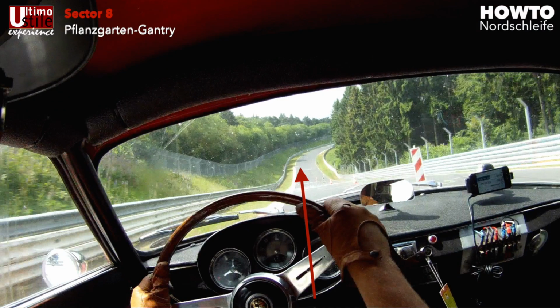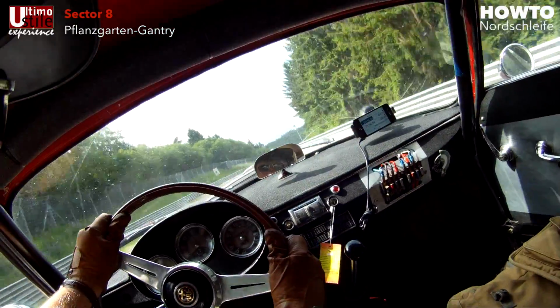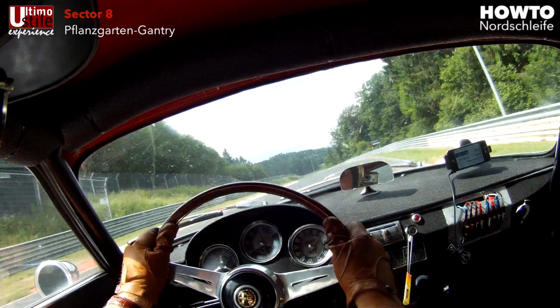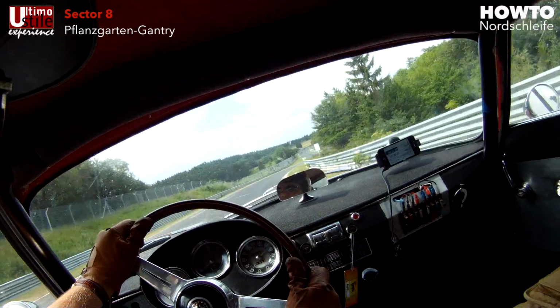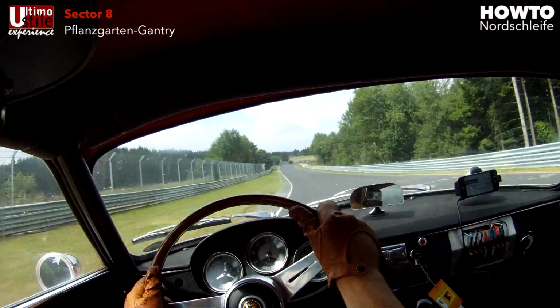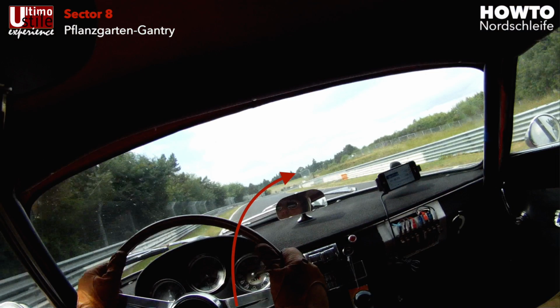Here more than a few have lost the rear end because the jump unsettles the car. Straight steering and constant throttle. And then you can go on the gas. I even change up to top gear as soon as I feel confident to steer the car with one hand. This snaky bit can surprise some, but it is really almost straight. Go from one curb to the other, but don't touch them. For the last twist here, there's no curb and you can go over the grass if you need to, with a steady throttle. Then comes the hidden entry for Schwalbenschwanz.